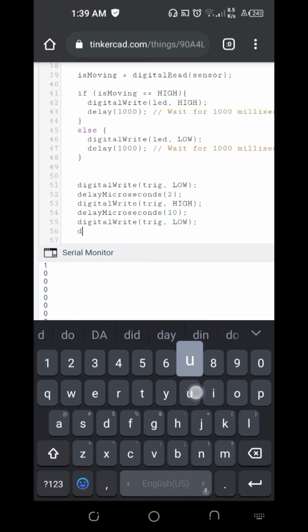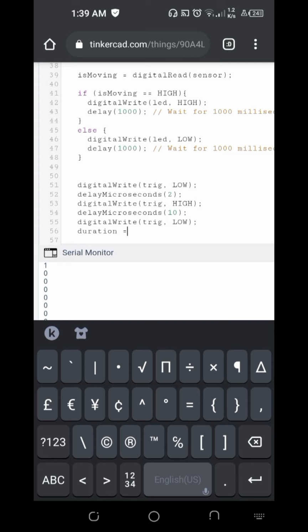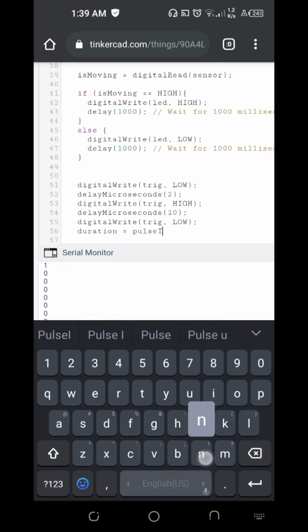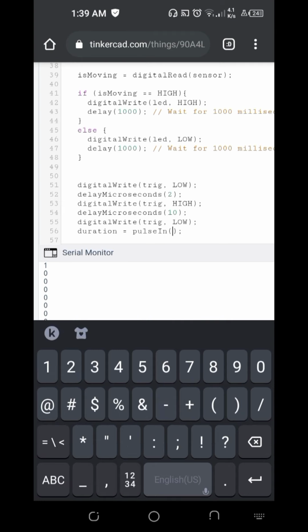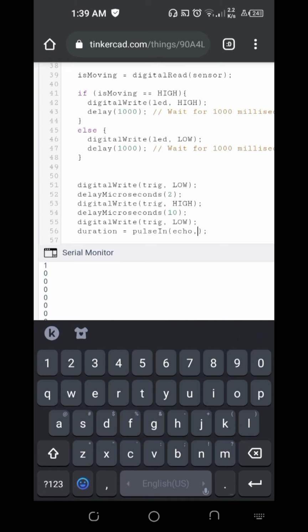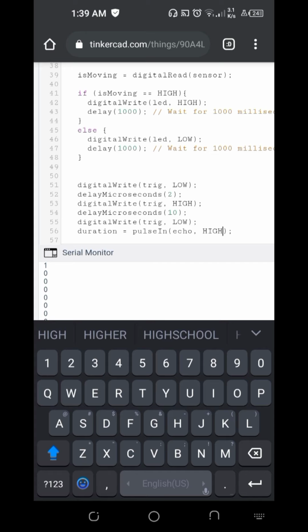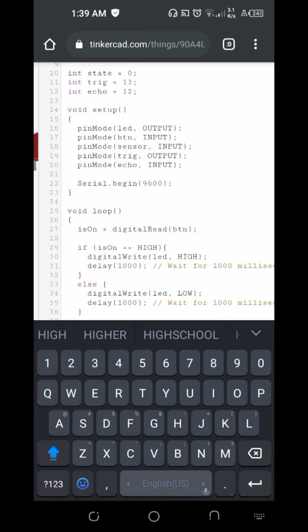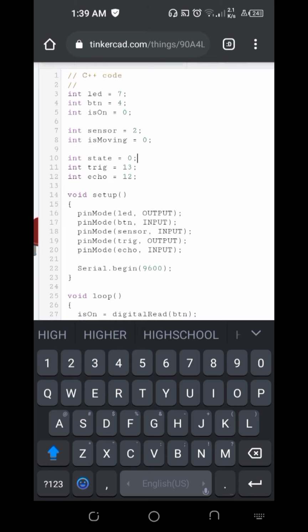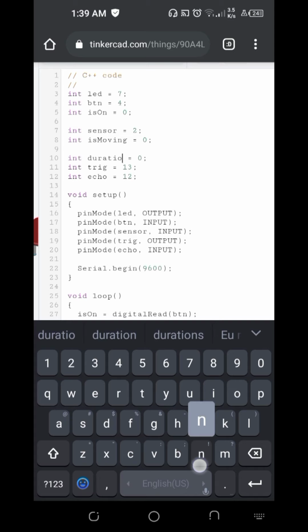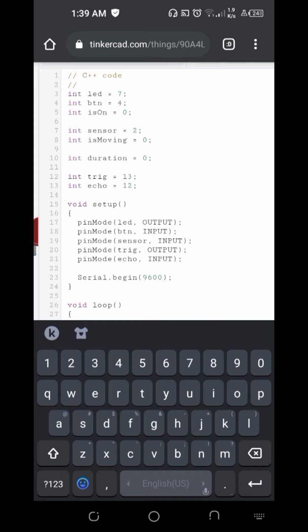For the duration first, we need to pass in the echo variable into high. So let us declare that duration and the distance will have a default value of 0.